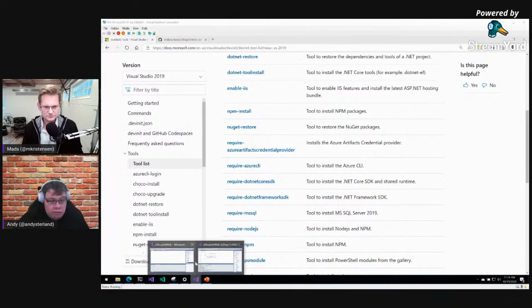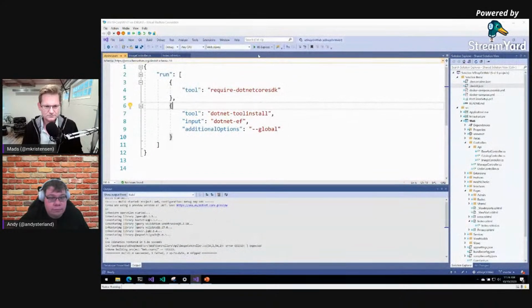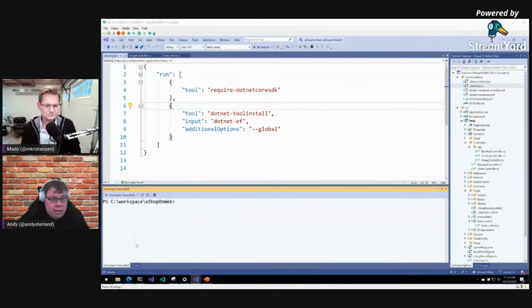And so if I go back to Visual Studio for a second and find the right one, what you can see is that in this case, we've got a JSON file. It's just called .devinit.json. And inside it, we just have a top-level property called run. And this really speaks to, right now, devinit.json being more like a tool runner, like an execution engine. It says install this, install this, install this, which is a bit different from some installers where they're all about state management. So this is really just a list of stuff your app thinks about when you're building it.